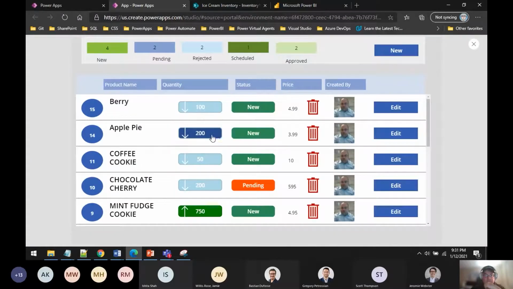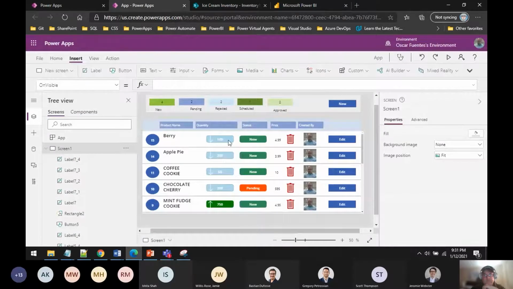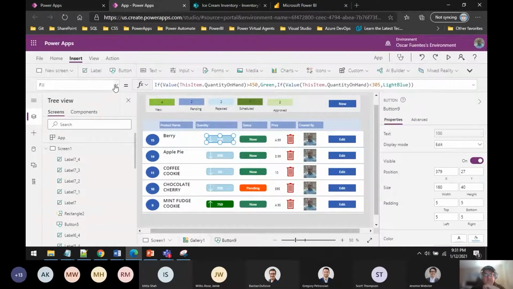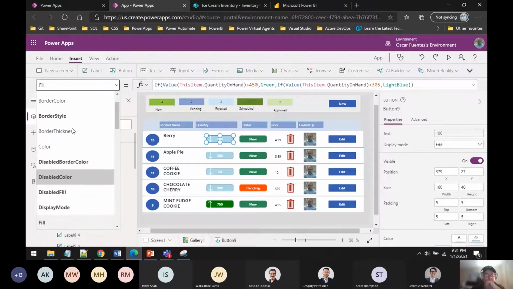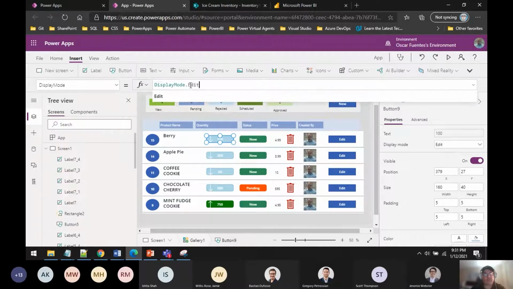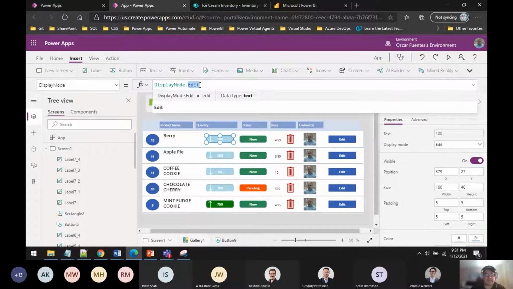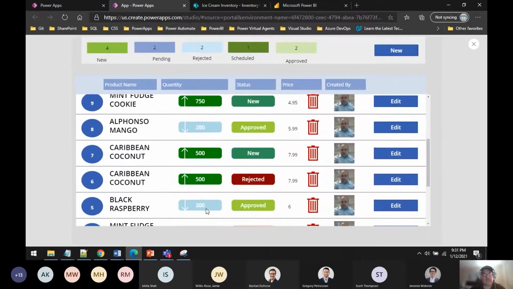So now the other thing too is these buttons. So what we do now, we'll do the same thing with the status, is we'll go here and we go to default mode and we just change it to view. And now it's more static.